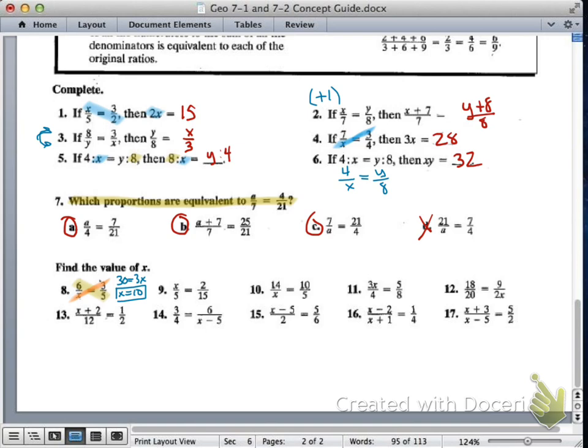I'm going to do 13 with you here now. We can cross multiply, so 2 times (x plus 2) equals 12 times 1. Then the equation solves as such. All right, give these last ones a shot. At least do 2 from the top and 2 from the bottom, and show me your work. And then you'll be done with this exercise. Answers coming up.